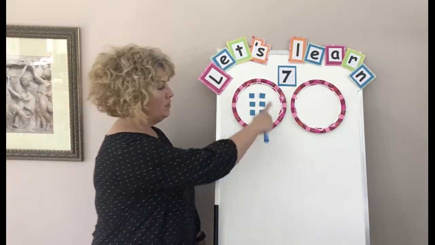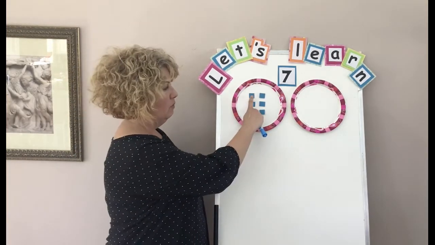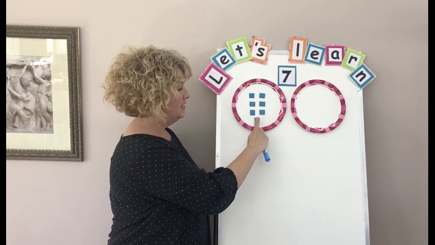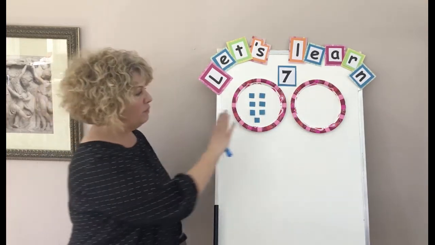Everyone, let's do some more adding. I have some squares over on this side of my board. Can you help me count how many I have, please? 1, 2, 3, 4, 5, 6, 7. I have 7 squares I'm going to use, and that's why I've put the number 7 here, just to remind me. We're going to move those squares around between the two sides to do our adding.